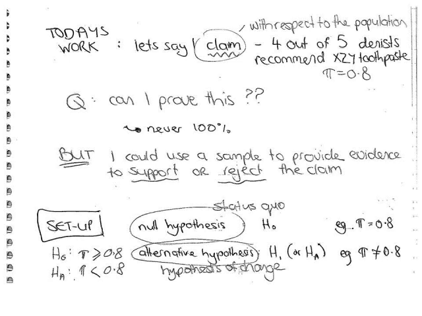And the idea is that there is some status quo, there is some existing position. So maybe in the past it was quite clearly established that 4 out of 5 dentists recommend XYZ toothpaste. We're a new company, we think that that result is no longer valid, so we want to do some testing. So there is that status quo claim that the proportion is 80%. We think that it's changed and it's no longer 80%, so we could run a hypothesis test, taking a sample to use as evidence in this test. The null is the status quo, the alternative is the hypothesis of change.